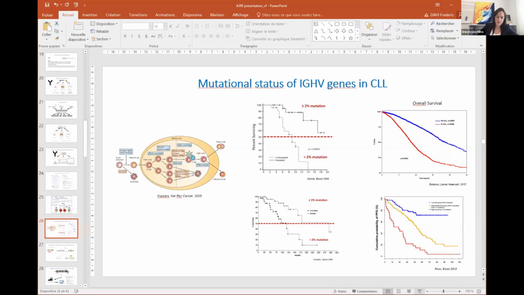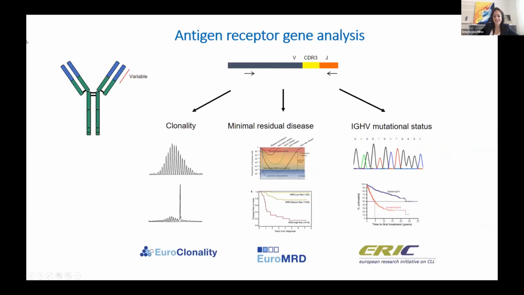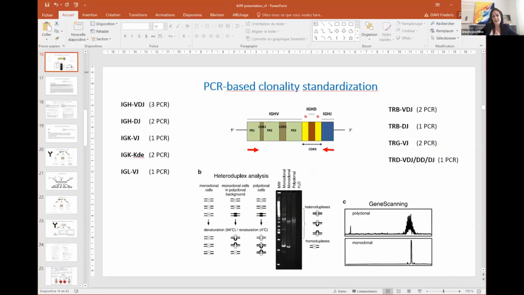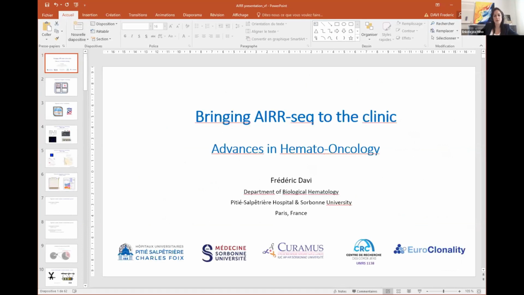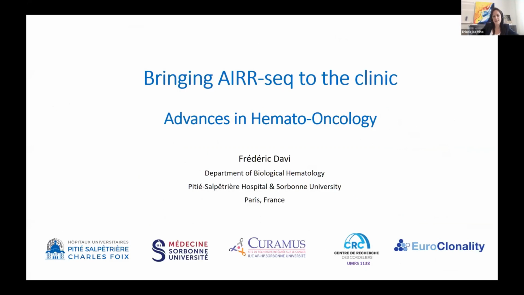He's a professor at the University of Paris, and he has been one of the founders, as I mentioned, of European Biomed 2, now called EuroClonality, who standardized analysis of antigen receptor genes for clonality assessment. So Professor Davi is going to talk mainly about standardized NGS-based assays and protocols for clonality assessment, for minimal residual disease monitoring, and repertoire analysis applied specifically to lymphoid malignancies, so in hemato-oncology.